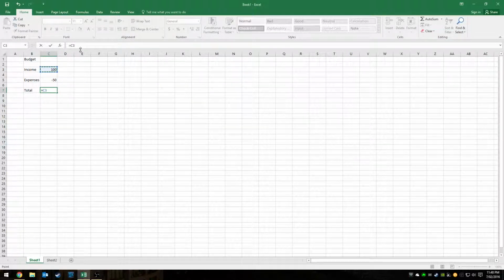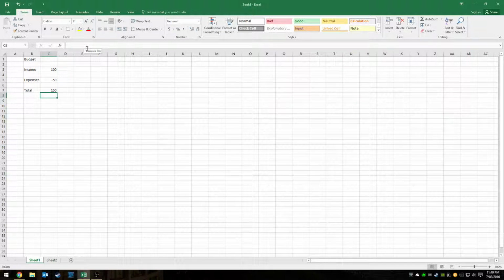100 income, and it'll put up here in this formula bar that I'm referring to cell C3. So it's column C, row 3, and it's highlighting it here for me as well in this animation. So it said total here equals C3 minus, and I can say expenses, click on this one, let's put it in a different color so I know what it is, C3 minus C5. To say that I've finished the formula, you can press enter.